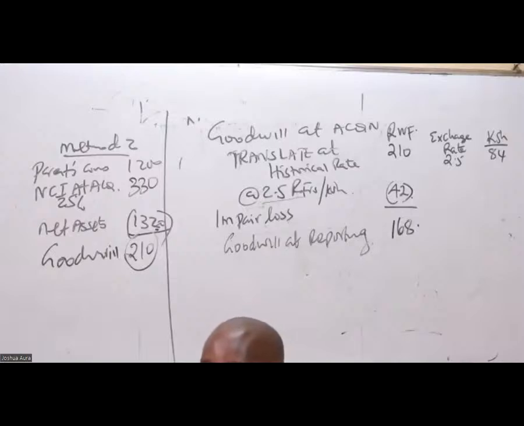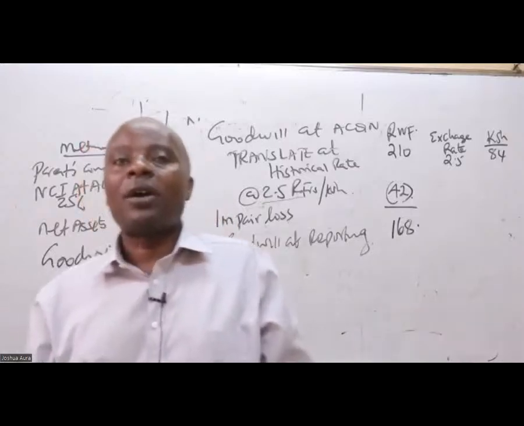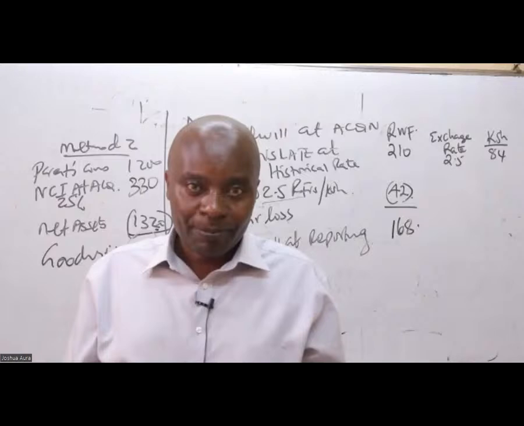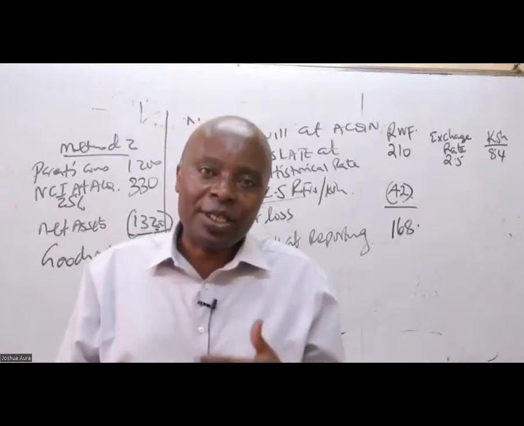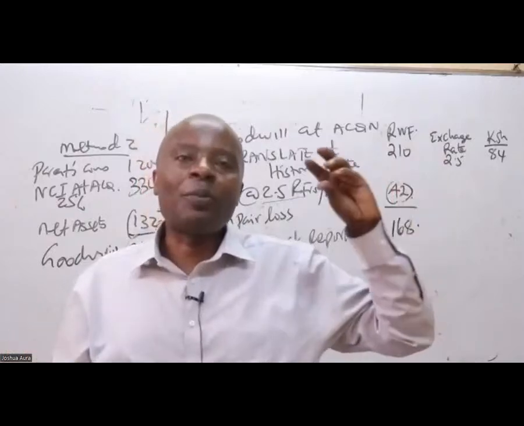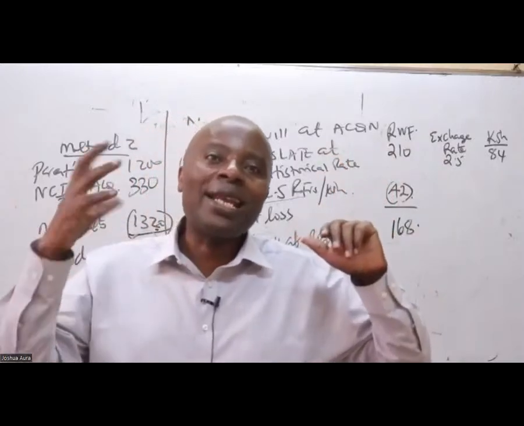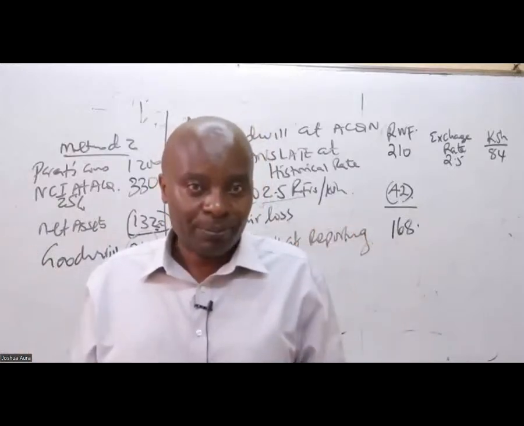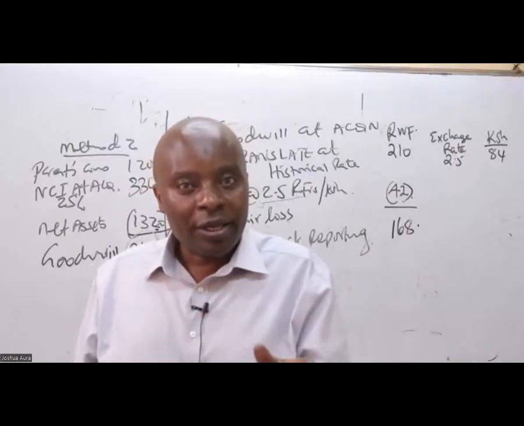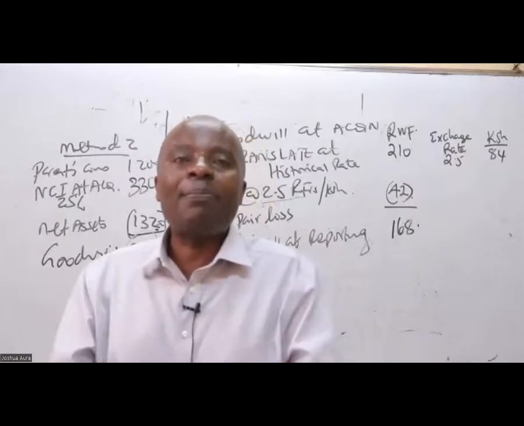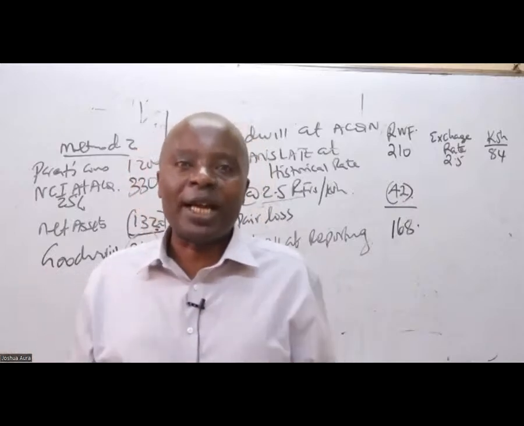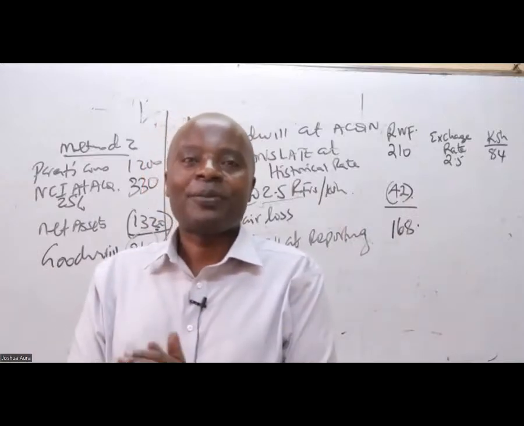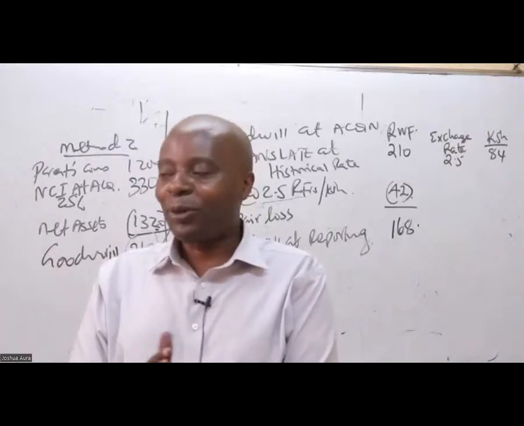Ladies and gentlemen, remember we talk of related parties when one party is able to control another party. For example, if we have a parent and a subsidiary, automatically the parent becomes a related party of this subsidiary. The subsidiary has to disclose this relationship because of the aspect of control. So are you in a position of giving me examples of related parties? We start from there, the normal related parties that you guys know about. Give me more examples of related parties.